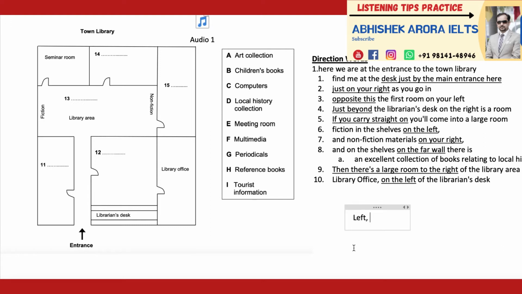Directions like left, right, and even in some of the maps they do talk about directions like east, west, south, north. But in today's practice test, it only talks about left and right and other direction words, and it doesn't talk about the natural directions, that is east, south, west, and north.